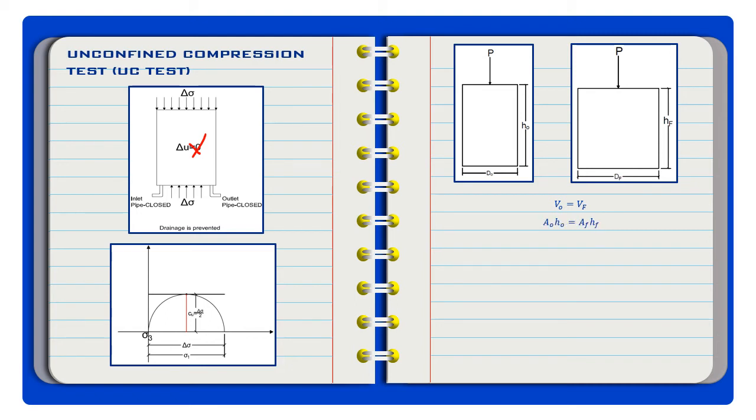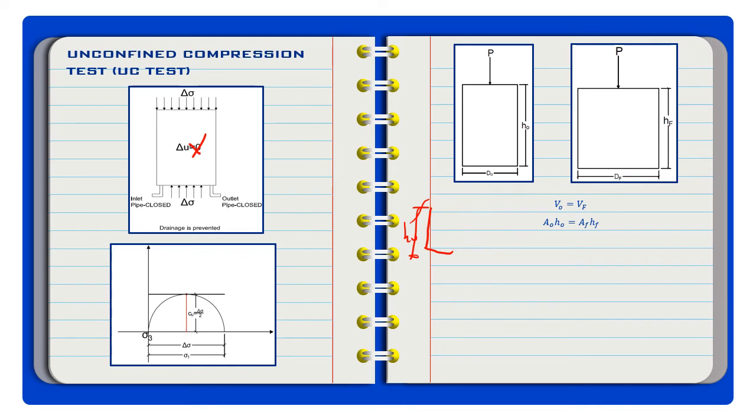So, the original volume will correspond to area original times the height original is equal to the area final times the height final. So, yung height final natin dito, pwede natin yung sabihin. So, let's say, this is the original height. Tapos, iiksi yan. Dahil nga in-applyan mo ng load, tapos lalaki yung diameter nung soil sample. So, this is the height final. Ngayon, since this is the height original, there is a change in height. So, that is delta H.